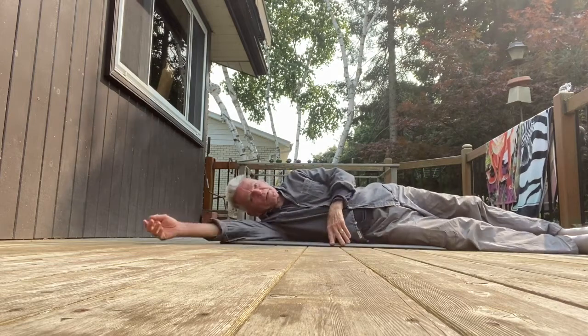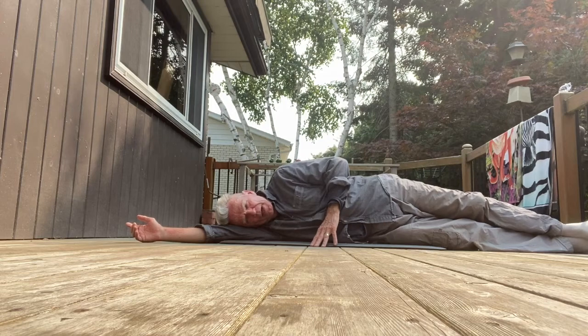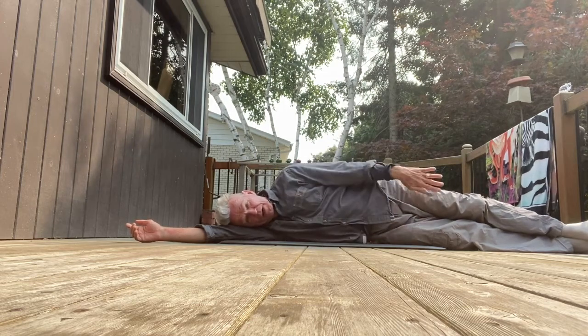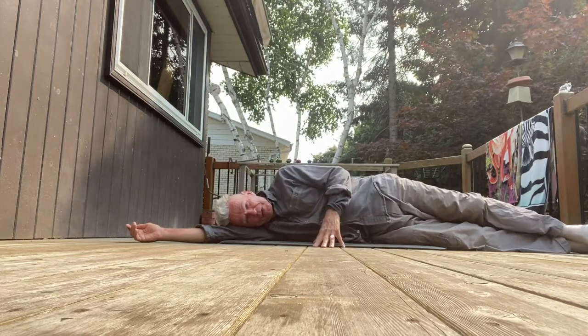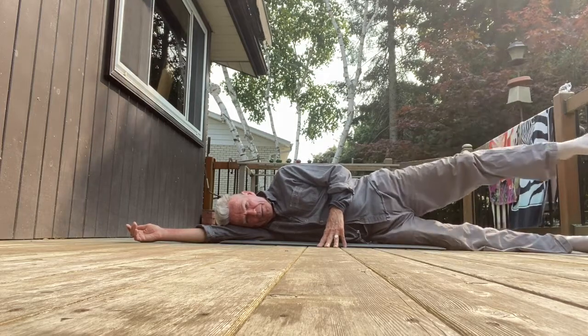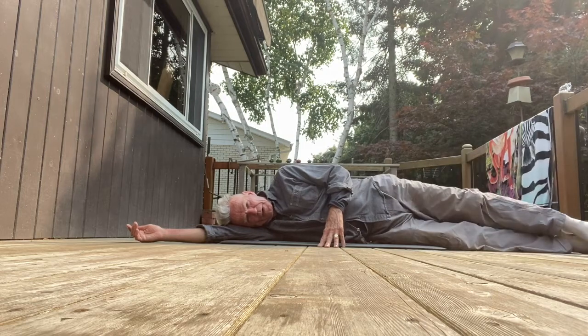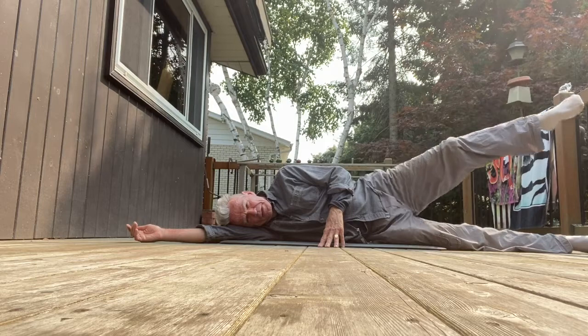So my arm is going to be pretty much straight out. I'm just lying on my arm there with my head. Everything's stacked, legs on top of each other, and I'm one big long straight pencil. Good. Hold on to the floor wherever you can so you don't fall over, and lift up the leg that's on top and down and up and down. That's pretty good, eh? Up and down.